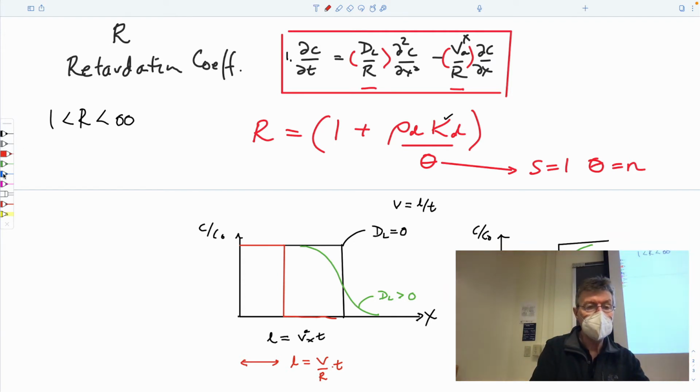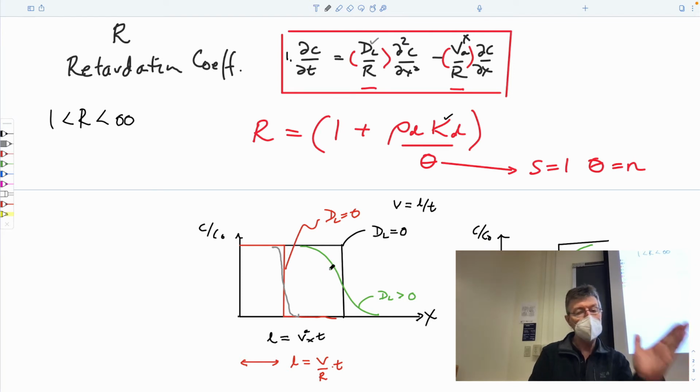I suppose if we wanted to think about what would happen if we now allow it to be dispersed, this red one would be for plug flow. If we allowed it to be dispersed at the same magnitude of D_L that we have here, then we're dividing that dispersion by a coefficient which is bigger than 1. So it would reduce the effective dispersivity. It would self-sharpen the plume, sometimes called self-sharpening. So the dispersion at the front would be much less. You could rationalize that because we're reducing the amount of dispersivity, and if you reduce the amount of dispersivity, you bring it back to the vertical.